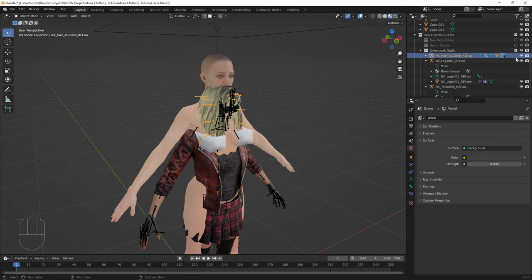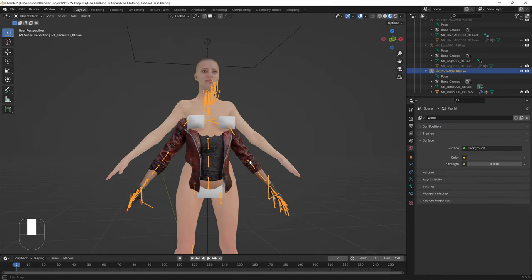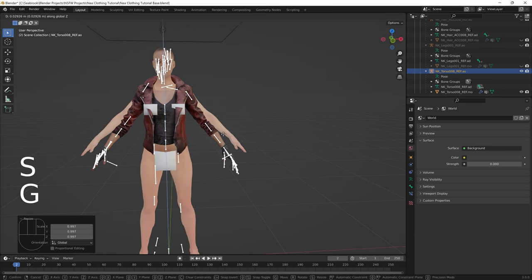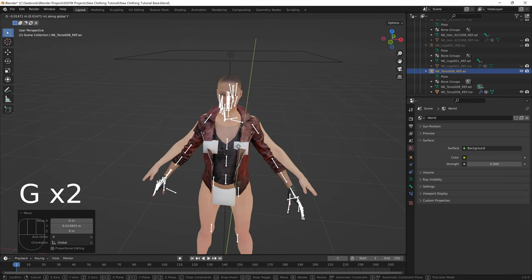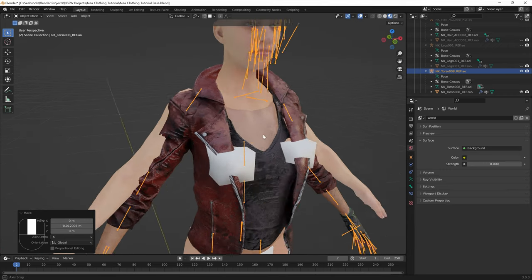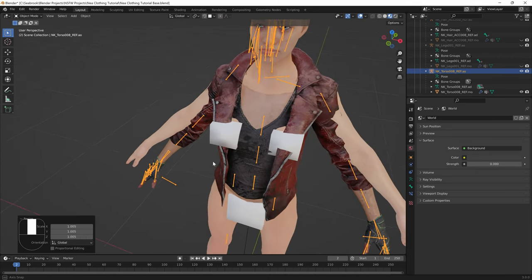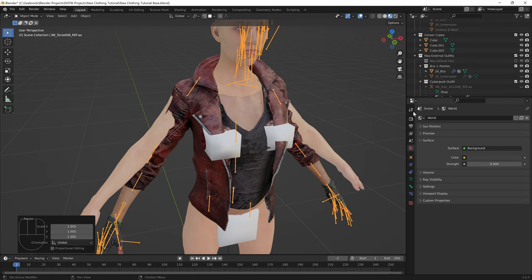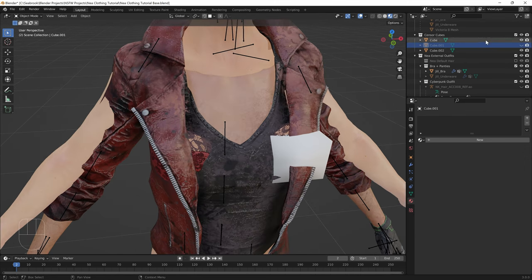I'm going to hide this hair. I'm gonna hide the hair skeleton and the hair mesh, same as the torso skeleton, no, not the torso skeleton, just the legs and the legs mesh. We're gonna do these one at a time. Okay, so first things first is I'm going to scale this up. Okay, I'm gonna press S, and yes, that seems roughly right. I'm gonna scale it up, and then I'm gonna press GZ to move it in the Z axis, right? And now I can press GY to move it backwards, maybe. Okay, GY. I think that might be okay. Okay, GY. Might scale it up a tiny bit more, just so that it looks correct. Okay, I might actually also turn on the bra, just for censorship purposes, and turn that off. Okay, and now I'm just going to hide these two cubes here.